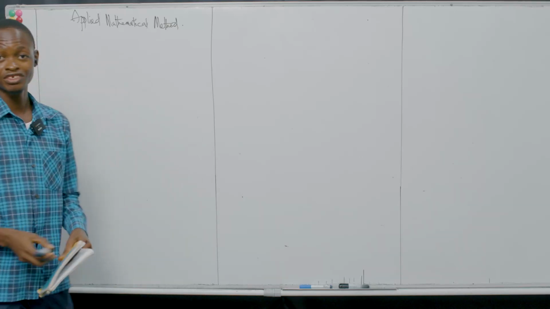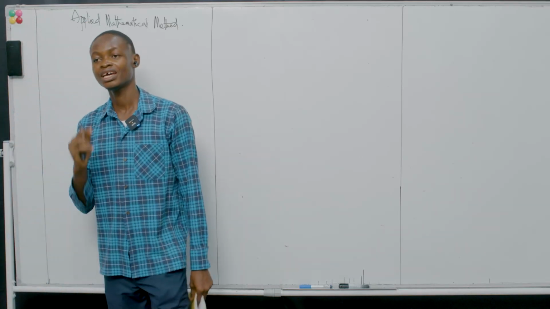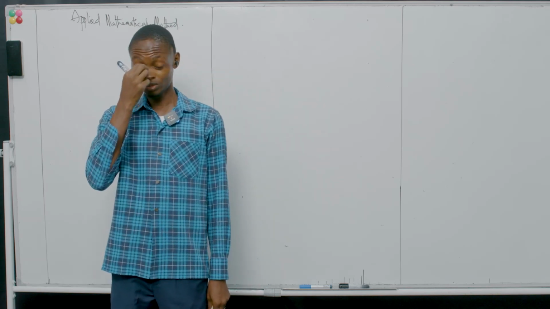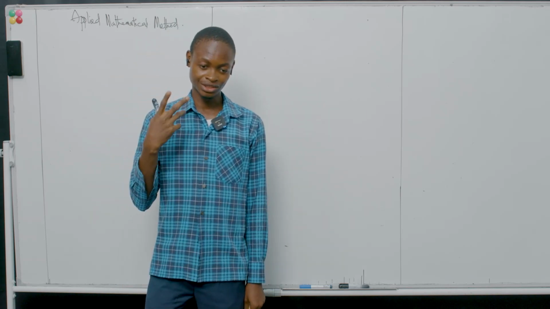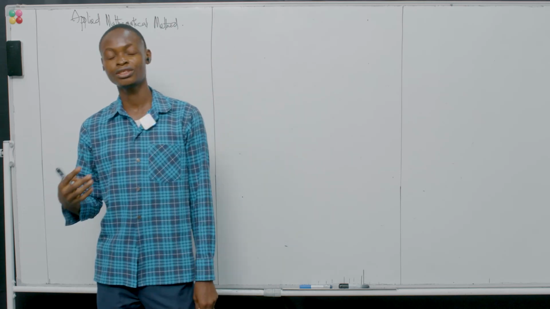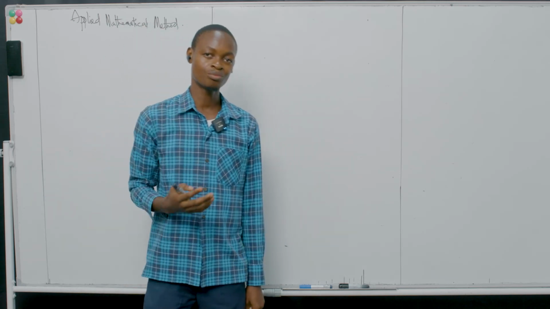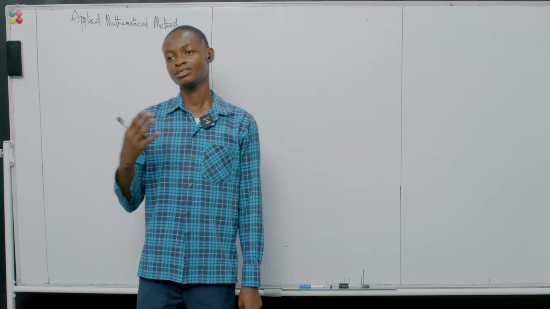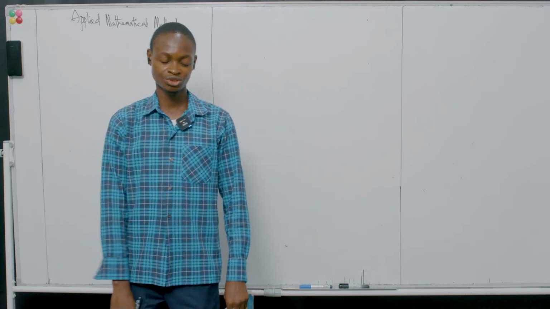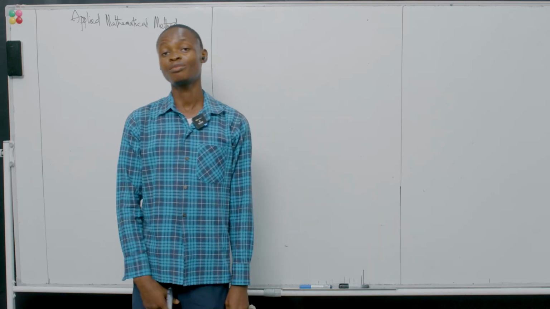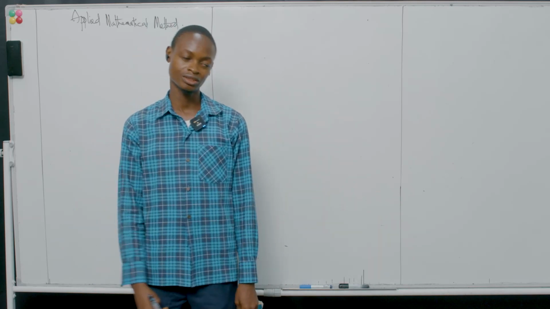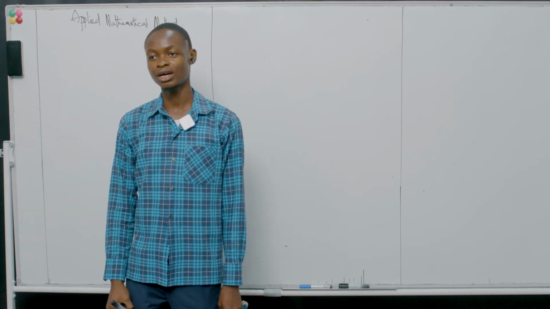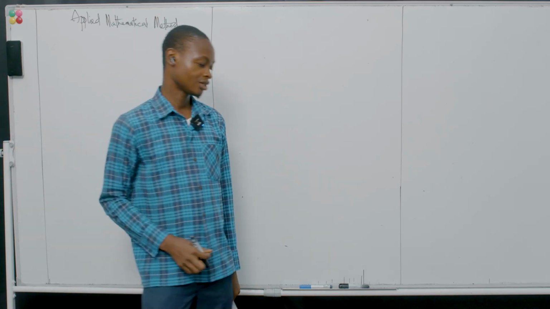So the core of this class is going to begin exactly at power series, right? So we'll take power series, we'll take the ordinary points, then we'll take the singular points, that's where we'll get to Frobenius method. And then from there, we'll go to special functions. So we'll talk about the gamma function, the beta function, and if we still have time, we'll talk about the polynomials, right? So that's what we are looking at.